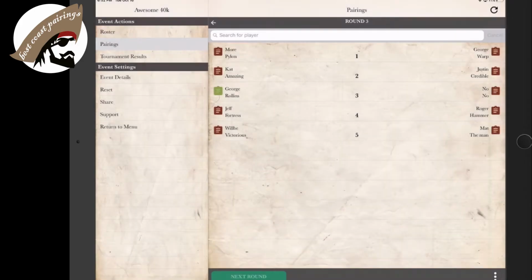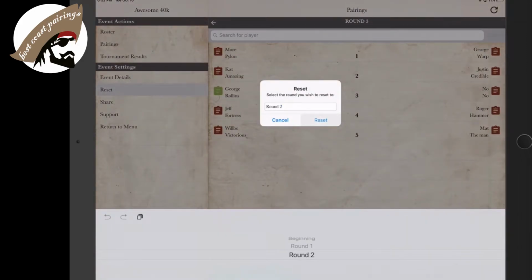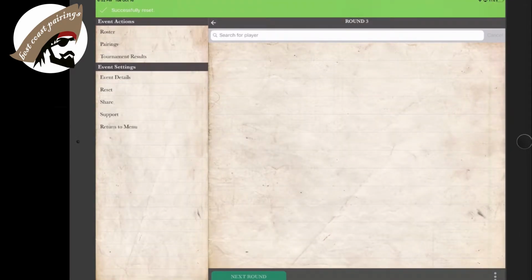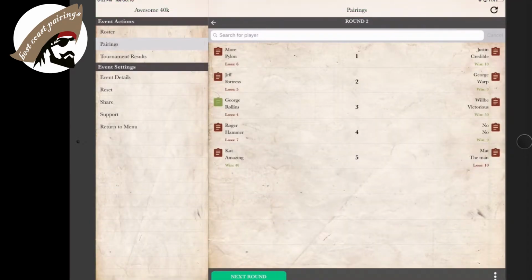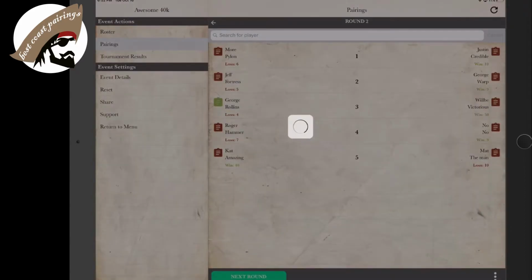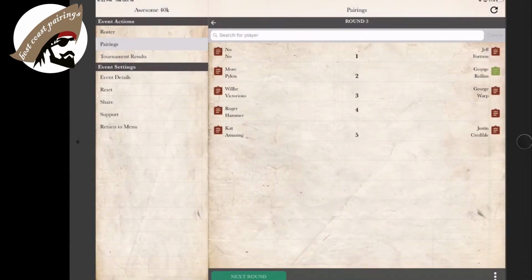Now when we go to our pairings, we're already into the third round with him being paired. We're going to need to hit reset round two, where it'll take us back to where we were with round two with the scores submitted, but now we have our drop player involved. When we hit next round, it'll keep in mind that that player has dropped as we go forward. You can see that the players are matched up, and on table number four, Roger does not have an opponent, being that they dropped, and you would handle the bye as has been predetermined by the tournament organizer, or perhaps you have a substitute player that will complete the match with Roger there.